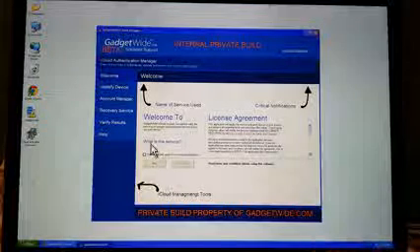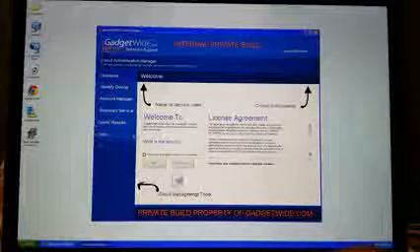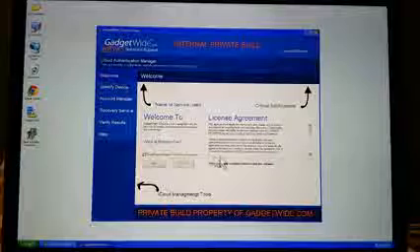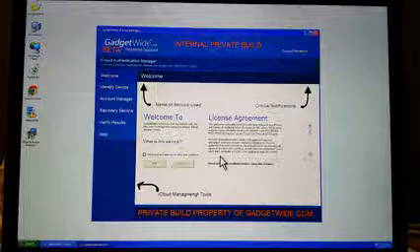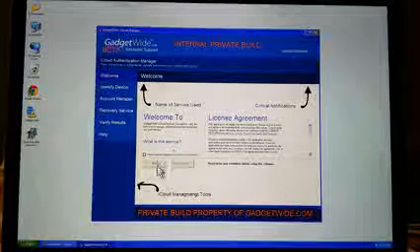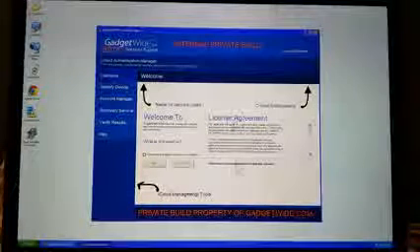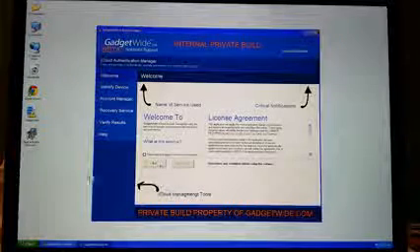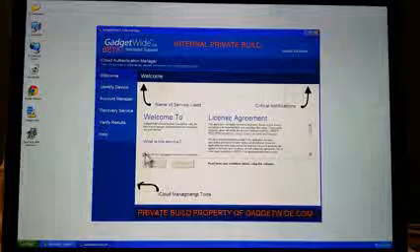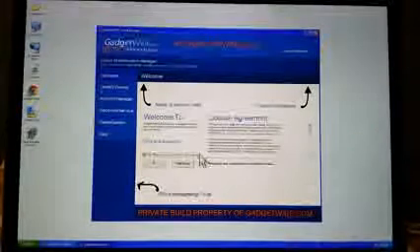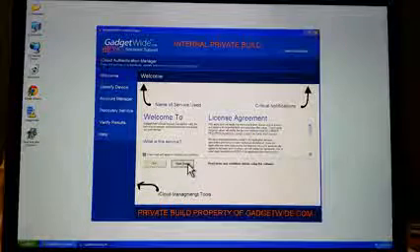What is this service? When you click this, it's going to show a description of exactly what this service is and what it does, and all that information will also be available on the website. So let's skip that. Oh, by the way, we have the exit option. If you decide not to agree to our license agreement and say, you know what, I don't want to do this, you can exit and uninstall the product, and you're done. So let's continue. I'm going to click I have read the agreement, and I'm going to start using the product.